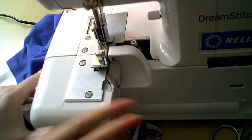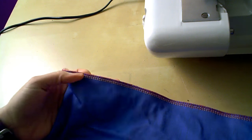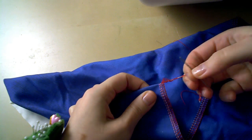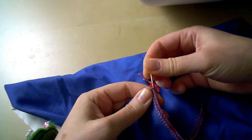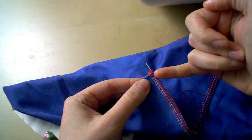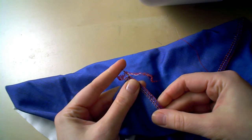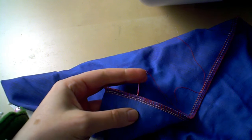The cheaper sergers with more plastic parts have a tendency to kind of dance all over the table while you sew, and it can be pretty annoying. Last but not least, I will demonstrate how to tuck your thread tails. Get a big fat yarn needle, which you might be familiar with if you're a knitter, or a dull-ended upholstery needle. Thread the needle back up through the stitches — if it's a seam, I like to try to get the needle between the two layers of fabric. Leave the eye of the needle exposed so you can thread the tail through it, then slide the needle through the stitching. Pull the thread tail through with it, and when you get it all the way through, just trim the remaining tail. And that's it.